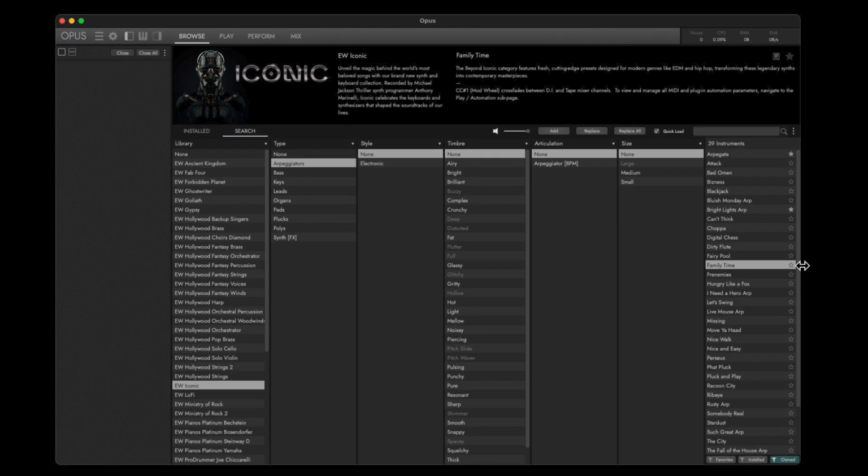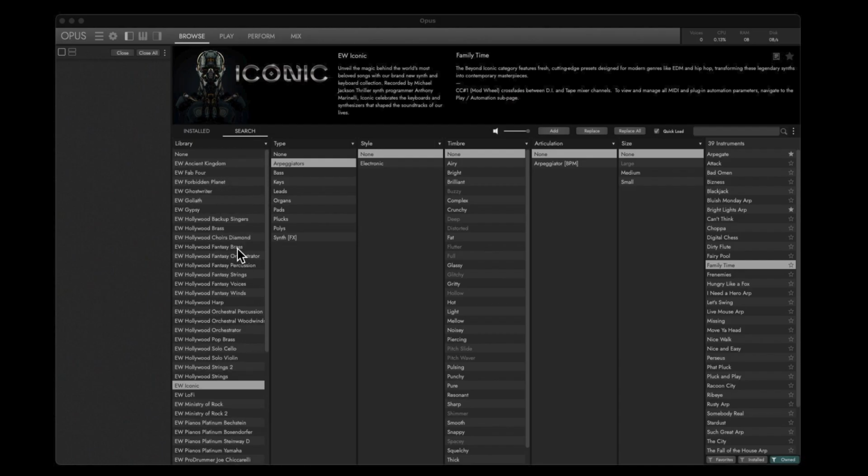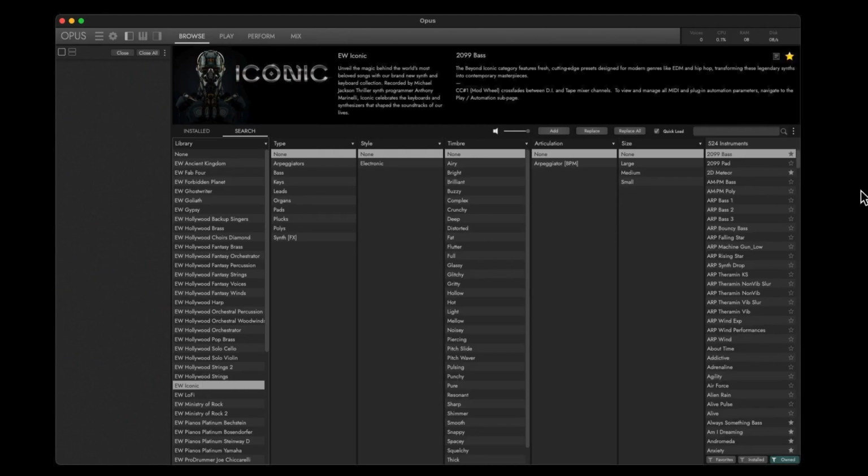Here we are eventually in ICONIC, and this is all my Composer Cloud stuff. You can see I have everything that they produce, and anything new that comes out I normally get within a day or so. The first thing I'm having a problem with: normally if I go to something I haven't downloaded, like the Hollywood Harp, there are cloud symbols, which means I haven't downloaded it. If I go to ICONIC, that has gone, and all I've got is stars. The ones that are marked are the ones I have actually downloaded.